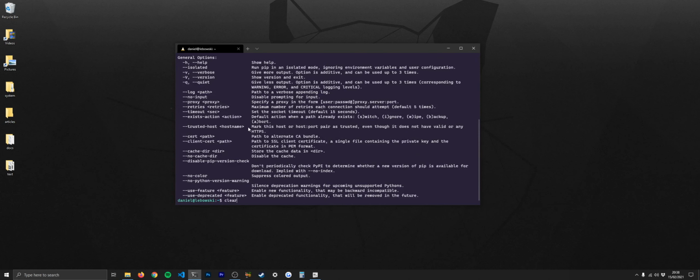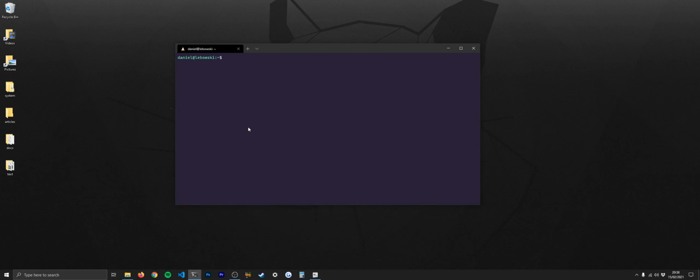So let's just clear this out, and the first thing that we're going to want to do is make sure that pip is up to date. So how are we going to do that? First of all, we want to do pip --version. You can see that, and then we'll do pip3 --version. These should be the same, but in some cases they might not actually be the same. And in those cases, you'll have to use either pip or pip3 rather than being able to freely use them interchangeably, as I can here, because I'm using the exact same version in this environment and everything. So that's something to bear in mind if you ever get problems there.